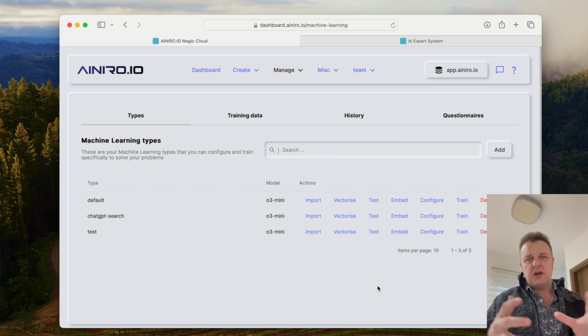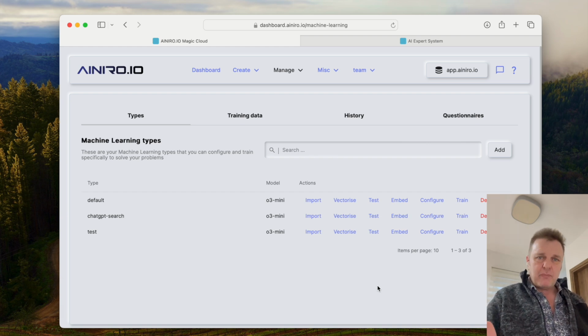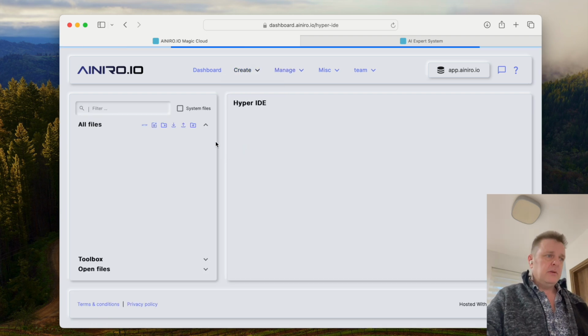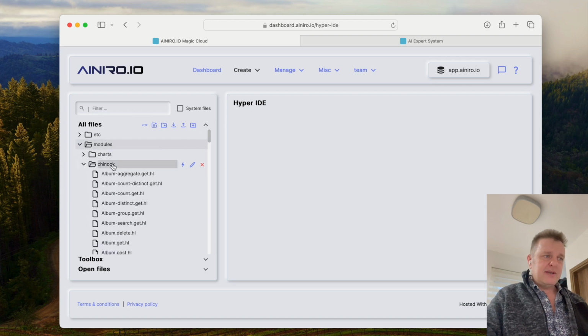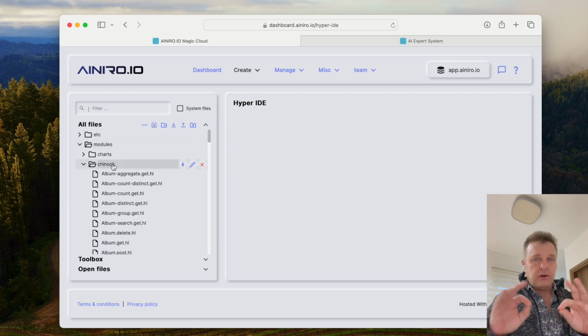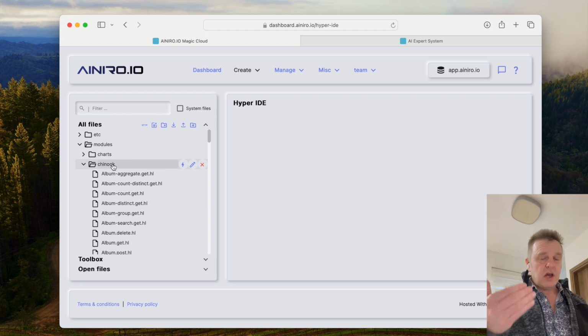Since I previously generated a CRUD web API wrapping every table in my Chinook database with all 4 CRUD axioms, that process is ridiculously simple. I can go to Create, go to HyperID, click modules, and as you can see, this Chinook folder was created automatically when I chose the generator.